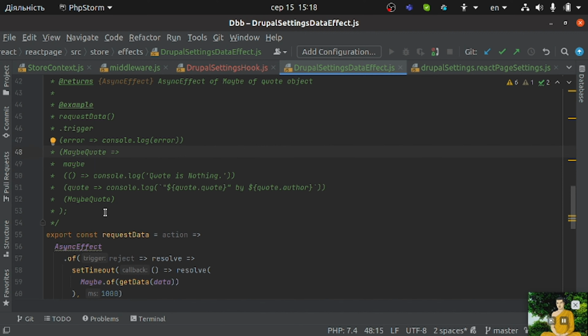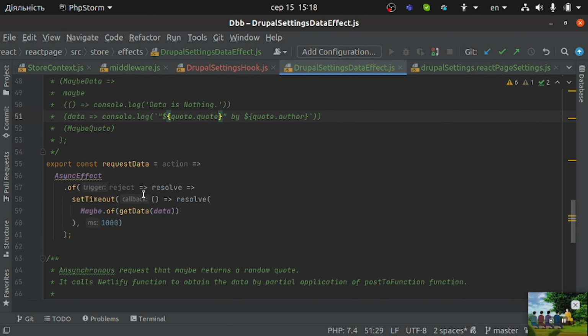What does mean maybe data? Maybe console log data is nothing. It's nothing. Quote, console log, console log, quote, quote by author.